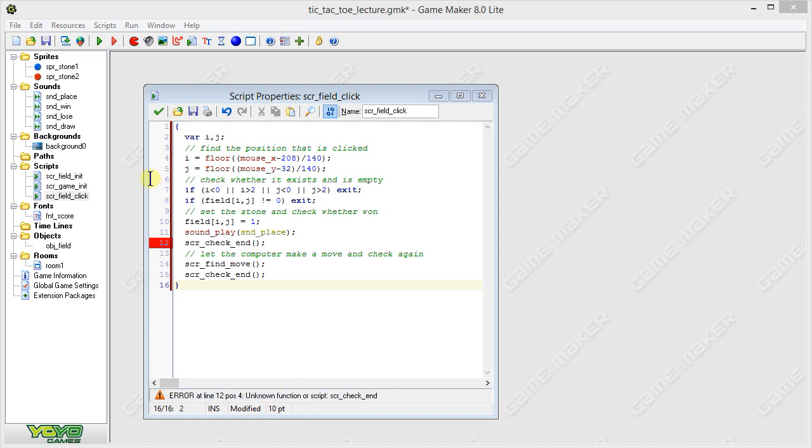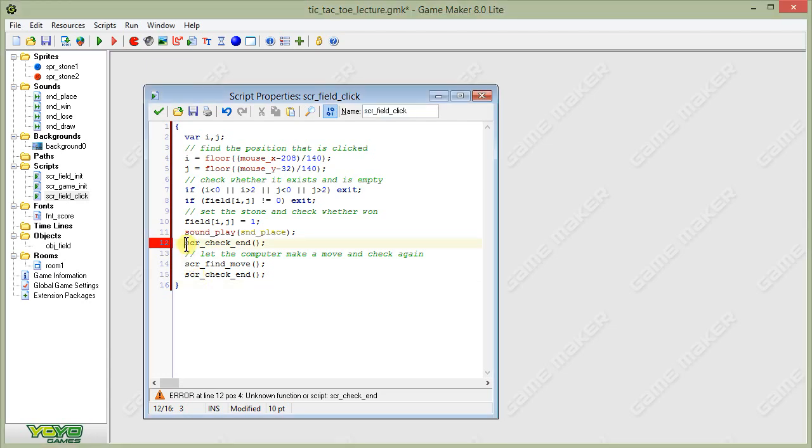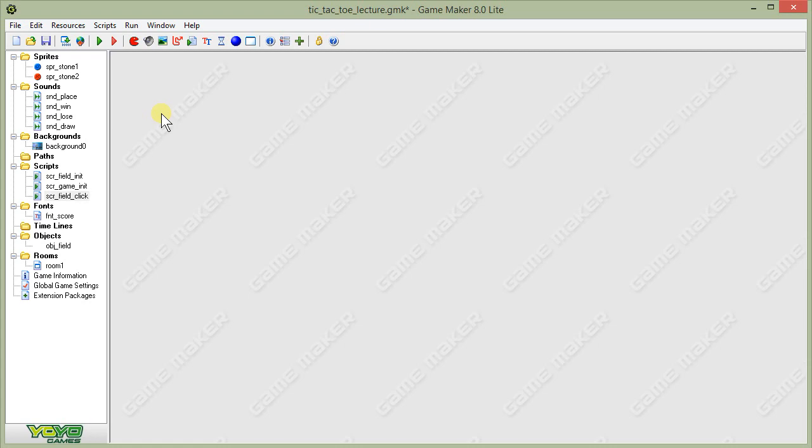In fact, we get an error because we haven't yet written those scripts. To follow along with the order of the chapter, I'm going to comment out the call to these functions so that the script will work as it's written for now, and then we'll build up and add those functions and bring these function calls back a little later on.